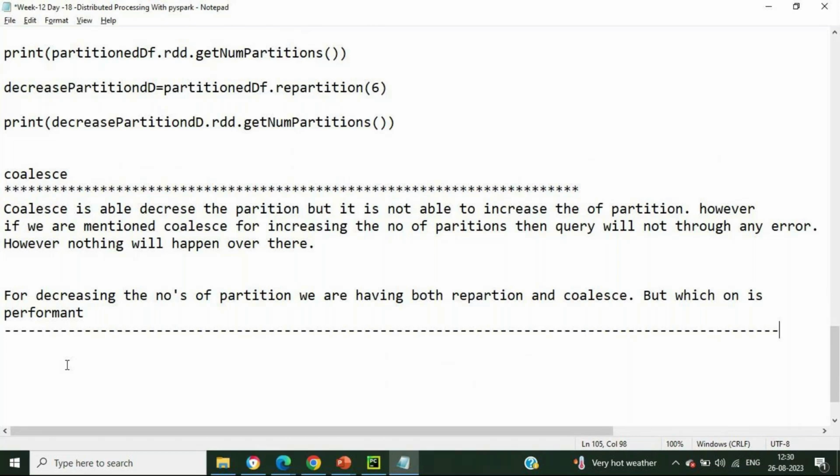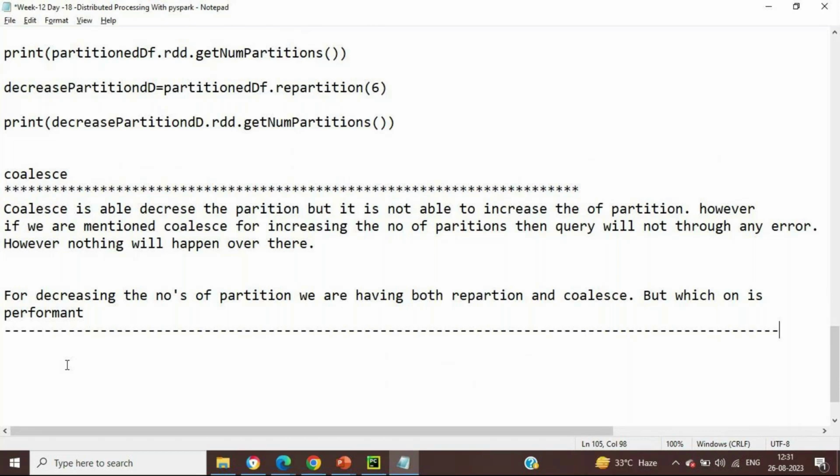Because it is not dividing the table into the same amounts, it will decrease the partitions only. In repartitioning, if we want to increase the number of partitions, it will create the same size of table.